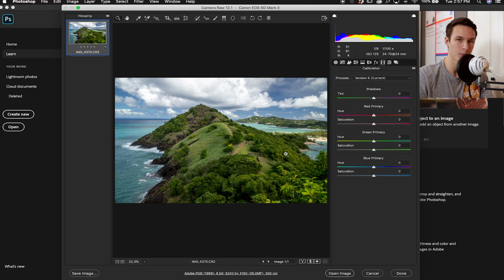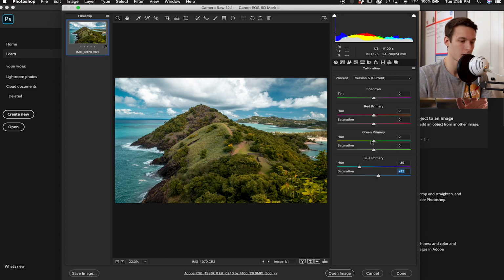So how I like to operate this calibration tool is to start with my most dominant color range. So in this case, that's the blue color. So I'll grab my blue primary hue and I can drag this down and notice how it changes the colors in my photos. Now I have this cyan and orange look, or if I go this way, I have a purple and green look. So for me, I think the cyan and the orange is a little bit more appealing. So I'll drag that down, and somewhere in there looks really nice to me. And I'll even drag up the saturation to make it pop even more.